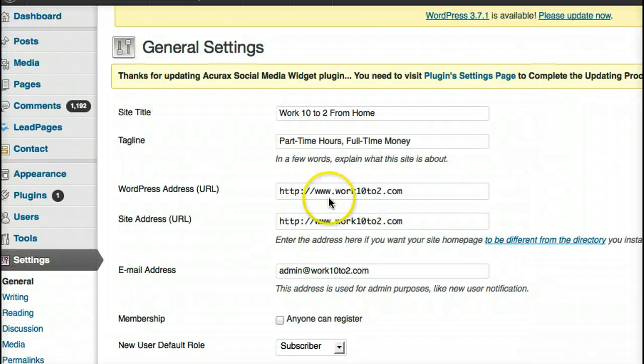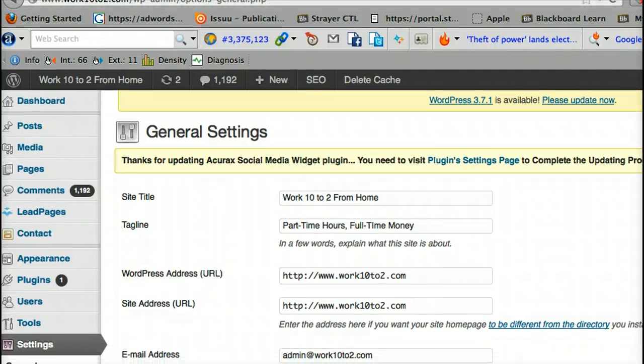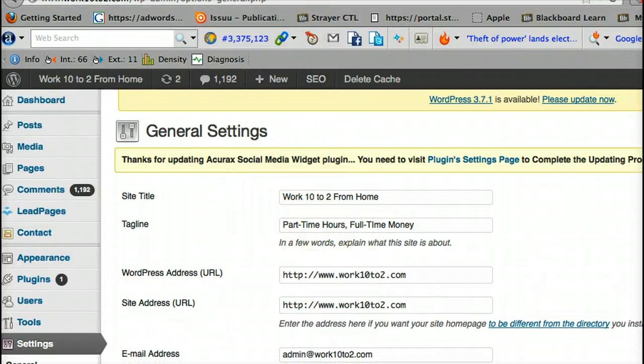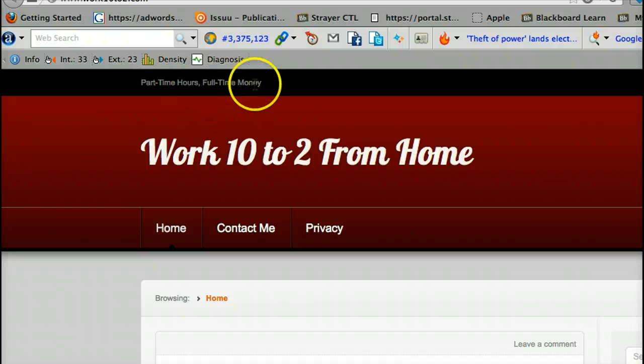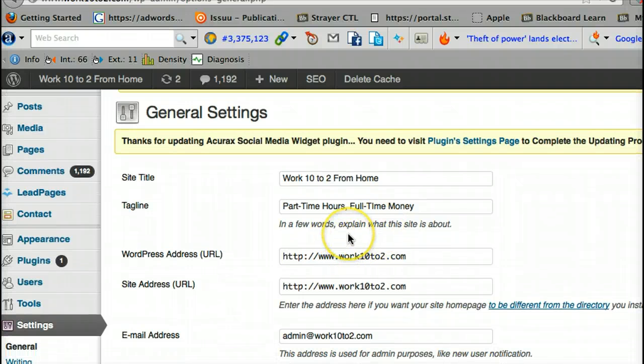I'll show you what I've done here. So this is my site title. It's what's going to show up on the tabs, for instance, when people open one of my pages, so it shows here in the tab that's up at the top. You'll see the tagline, and that shows here, your tagline. You can edit this at any time, so don't get freaked out about having to get it just perfect. You want it to describe what your site is about.